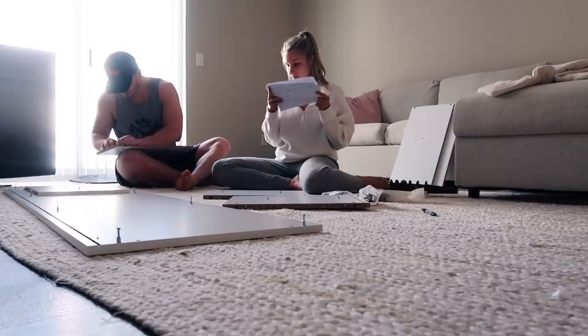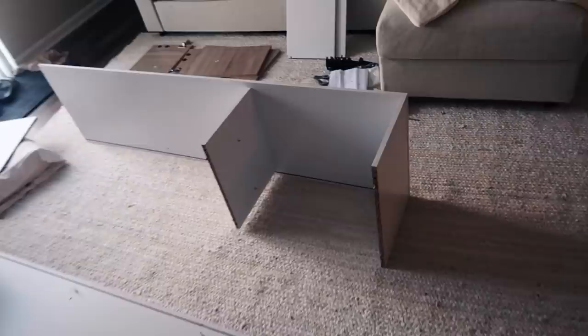We're halfway through building our entertainment TV stand. I messed up on accident and we started building it the wrong way. There's also like a bump there. We just need to finish putting in those little dividers, the drawers, and then we'll be good. I'm really excited — I think it's going to be really cute. I love the color of the wood and I think it just goes so well with everything.